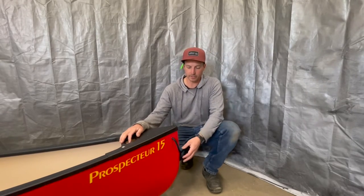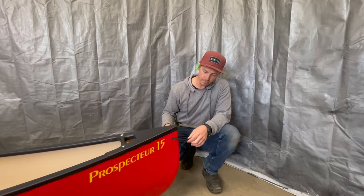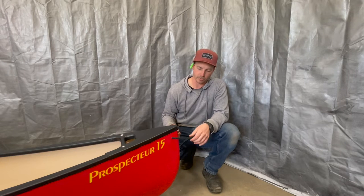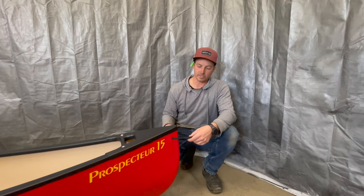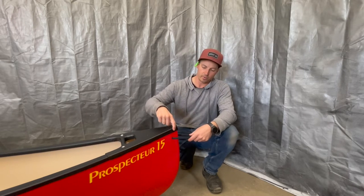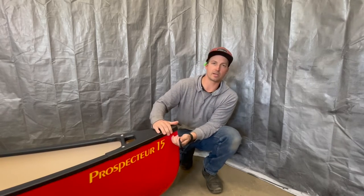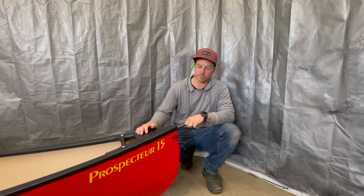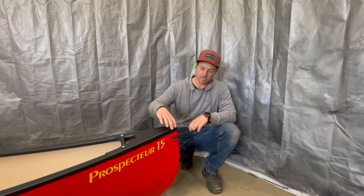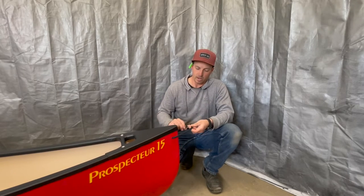Before I start doing my airbag cages, I'm just going to redo these grab handles on either end. These work all right, but the way they're installed currently, on the end of this rope it just has a stopper knot — so it's just pulling out on the hull of the boat. What I'm going to do is replace this and make it a continuous loop with a double fisherman's knot on the inside. Currently, if you're pulling on it, it could put a lot of strain on one side of the boat and potentially pop that out. If your canoe is pinned on a rock and you're using a haul system, there's going to be a ton of force on this. By making it a continuous loop, it's going to spread that pressure out and the knot on the inside will stop it from collapsing, making it way stronger.